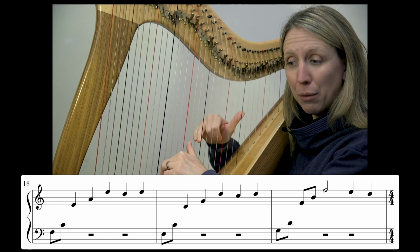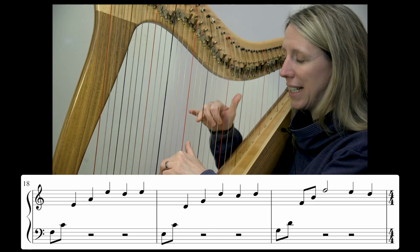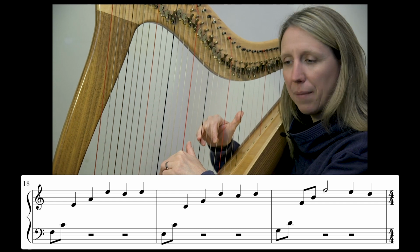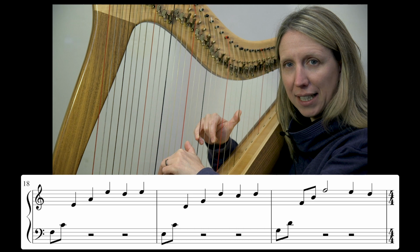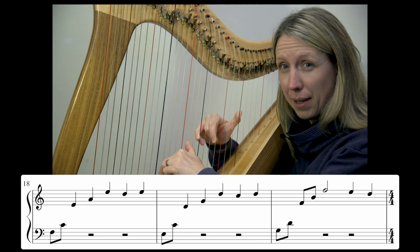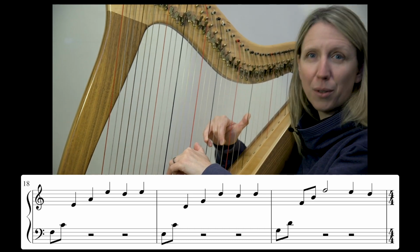I'm highlighting the outer notes first so that you can see it as a block where you're placing, and be conscious that we have a different timing to this because we have quavers going to a minim, or 8th notes going to a half note there.